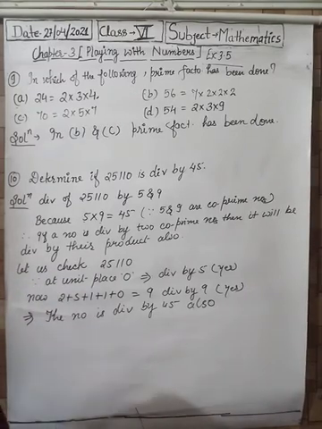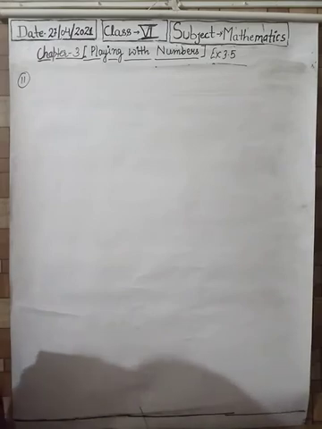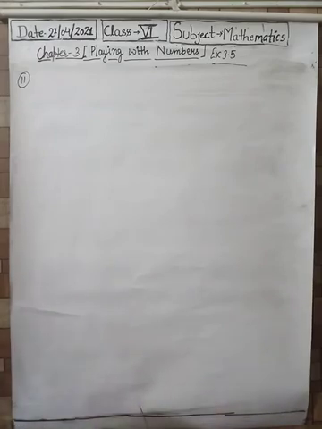And next is question number 11. Okay. Next is question number 11. Everybody read the question number 11 carefully. 18 is divisible by both 2 and 3. It is also divisible by 2 into 3 is equal to 6. Similarly, a number is divisible by 4 and 6. Can we say that the number must also be divisible by 4 into 6 is equal to 24? If not, give an example to justify your answer.